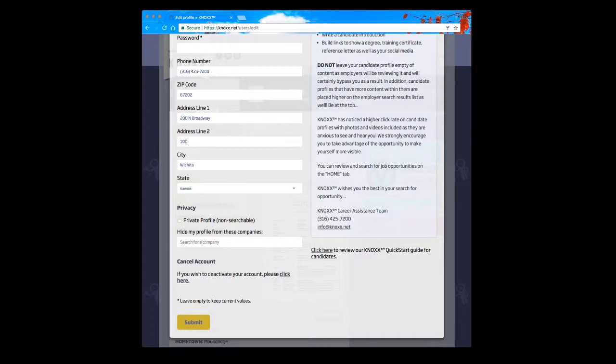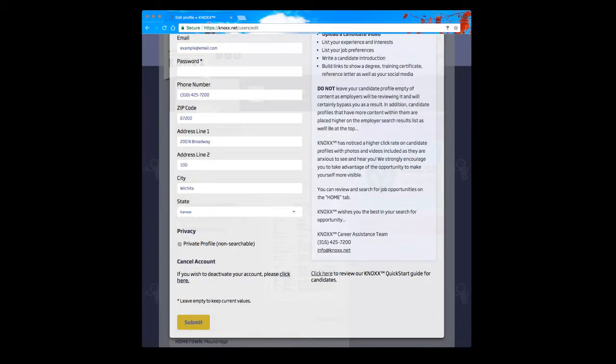Now, if you click on that private profile, you are not going to be searchable. They could search you by your name, and they are not going to find you. And they being potential employers. They're not going to find you by your keywords as well, your job interests and experience.